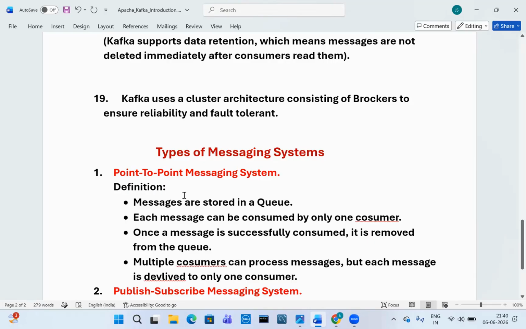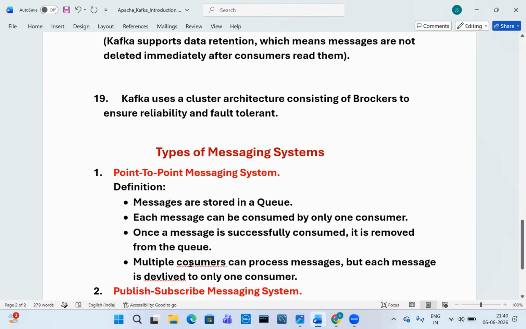Let's understand the definition. Point to point, like ActiveMQ. Messages are stored in a queue. Each message can be consumed by only one consumer. Once a message is successfully consumed, it is removed from the queue.